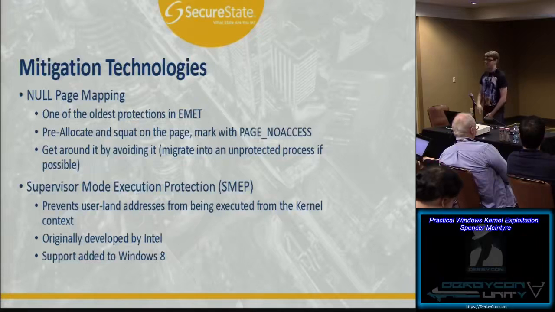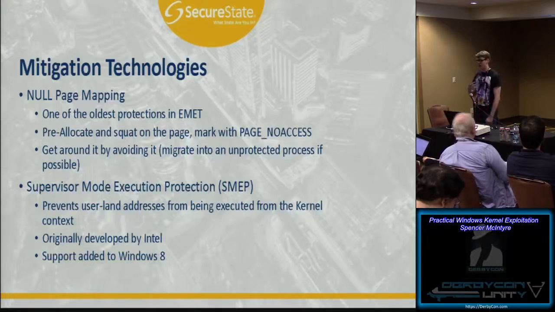Additionally, there's null page mapping. That is one of the protections provided by EMET. I believe you can also enable it within the operating system without using EMET. And like I said about 64-bit Windows, it has that baked right in. You cannot allocate those low-numbered pages on 64-bit Windows from a user process. It just doesn't allow you to do that.